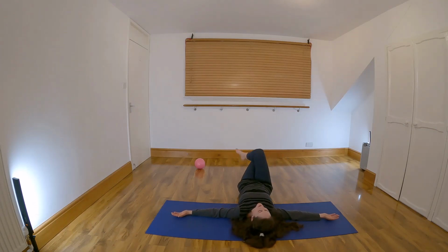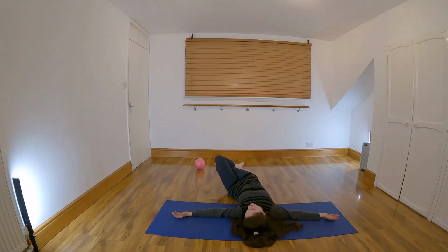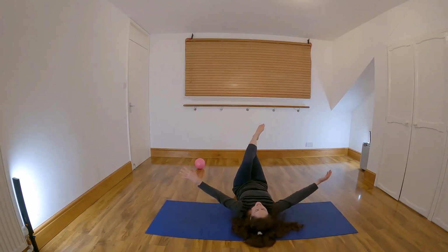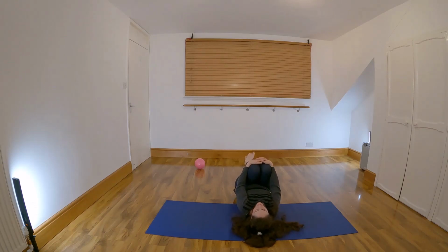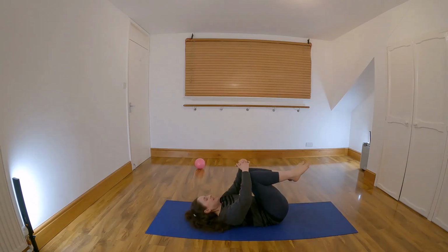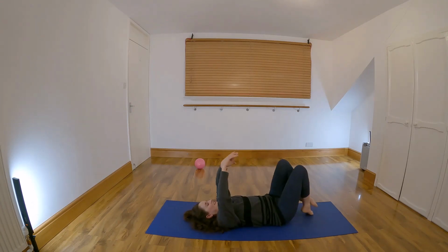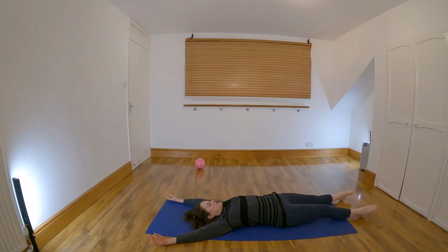And can we do that with the other leg crossed over? So this is the left one. Let's go this way. And the other way. Back in the center. Hug the knees in. Just maybe do a few circles. Facing this way. And then just taking yourself into whatever stretch works for you.